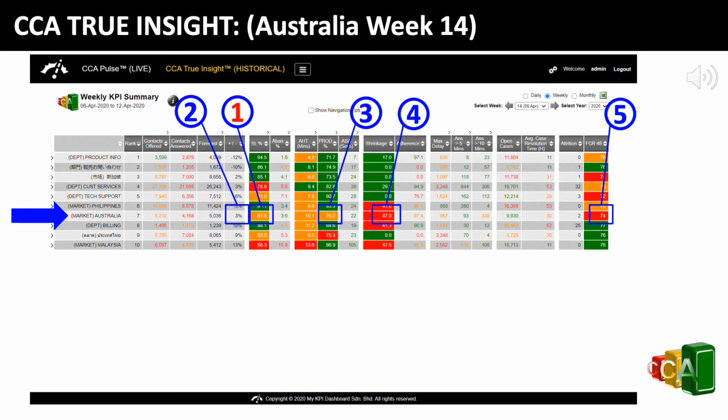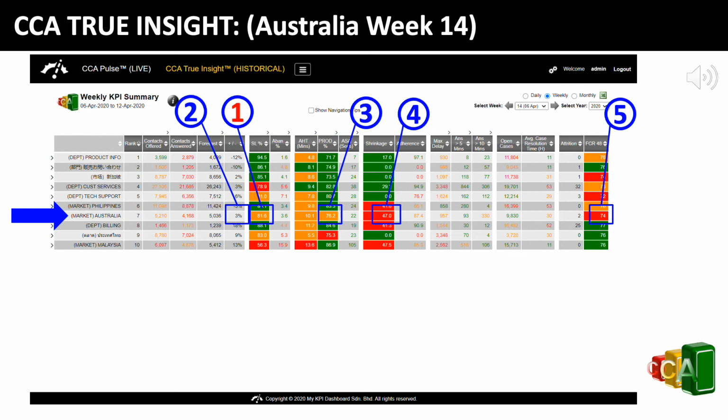And now for an example of how True Insight helps managers to go even further into areas of analysis that would normally not be possible. It is always worthwhile for managers to keep an eye on situations that do not yet cause issues, but may be trending in the wrong direction. Let's look at an example.